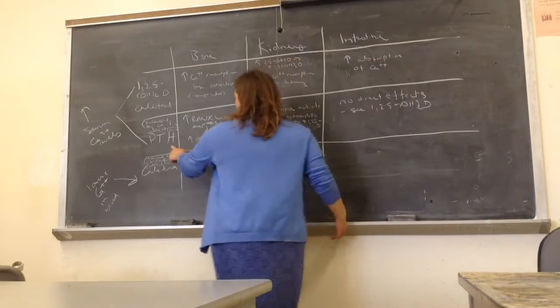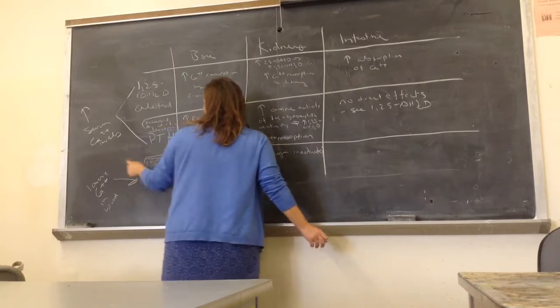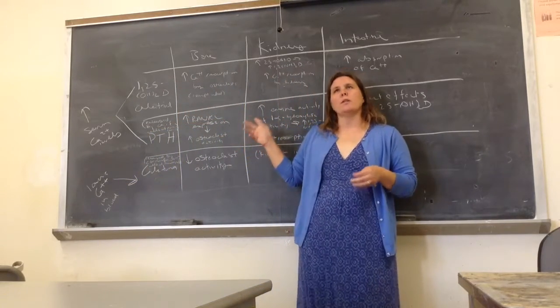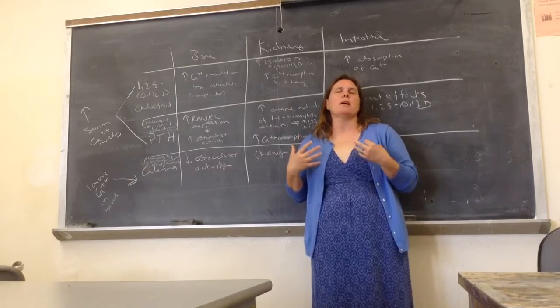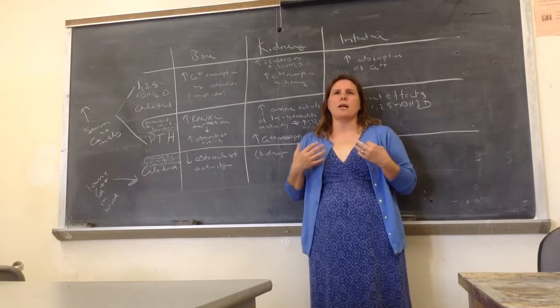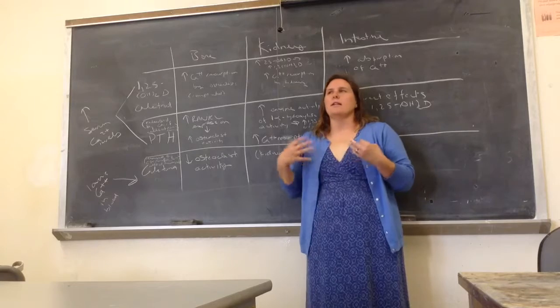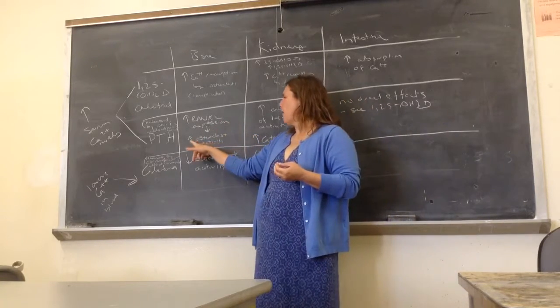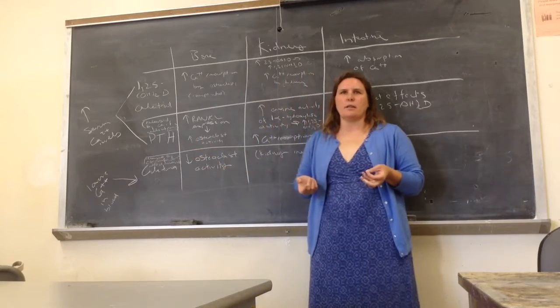So the parathyroid hormone also increases serum calcium levels. How does it do this? It increases RANKL expression, which has a really complicated diagram in the book, but that's just, again, the osteoblast talking to the osteoclasts. It's saying, okay, let's be more active. So RANKL expression leads to an increase in osteoclast activity.